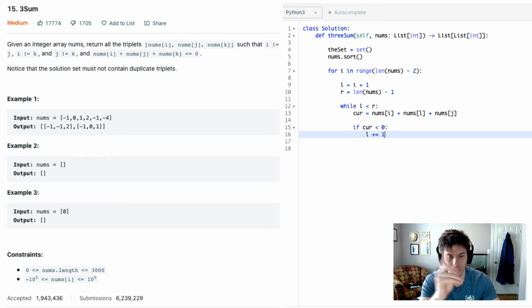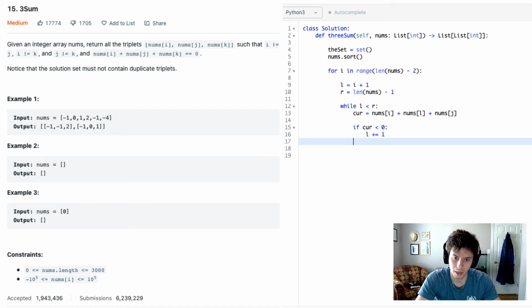So by incrementing L, we will eventually increase the value of our current, right? And that's what we want. We want it to approach 0 if current is less than 0.